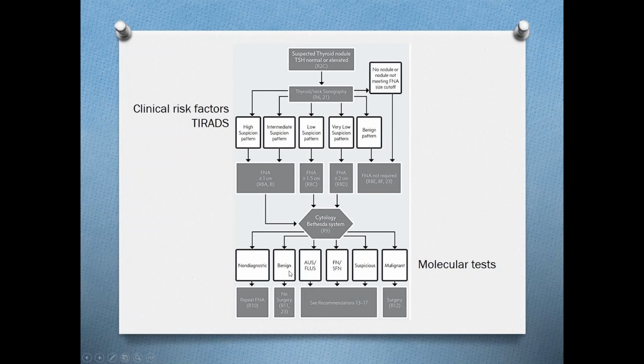And then on FNA, they get a Bethesda staging from 1 to 6, which tells us, so benign, highly low chance of malignancy, not a 0, but close to 0. And then the chances of malignancy in the nodule increases to 15 to 30% in the suspicious category. And in the indeterminate, the middle two, often on the FNA slide, you can do some molecular tests, which, if they show gene mutations, that indicates a malignancy, and that can move it to the benign side or the malignant side. And based on that, they can have either a diagnostic hemithyroidectomy, or if it is a proven malignancy, or if the patient just wants it out, then a total thyroidectomy.